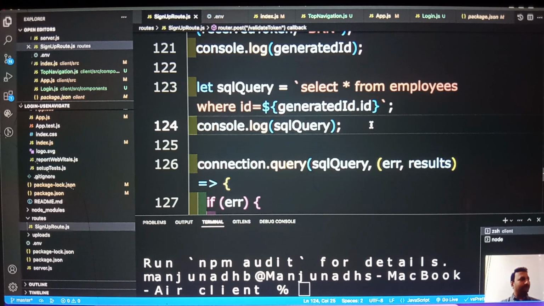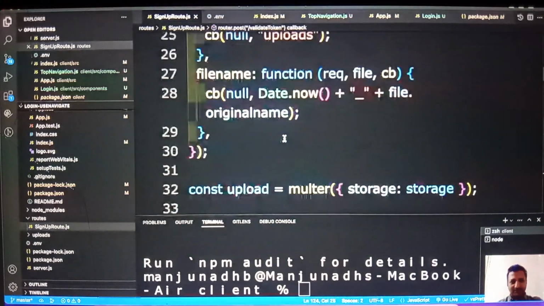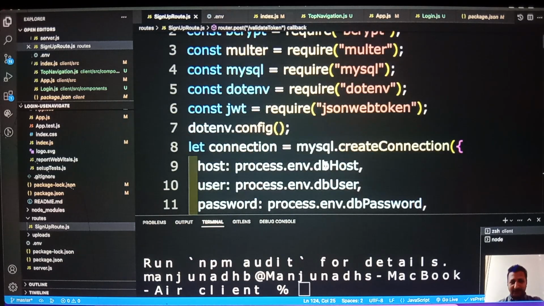Understanding what I am doing? Now I am sending it to the server using Axios. I am passing the authorization token for each and every request from Axios. And when it comes to here, we can create a middleware. Express middleware, remember? I can create a middleware. I'll come here. Express, we have imported it.